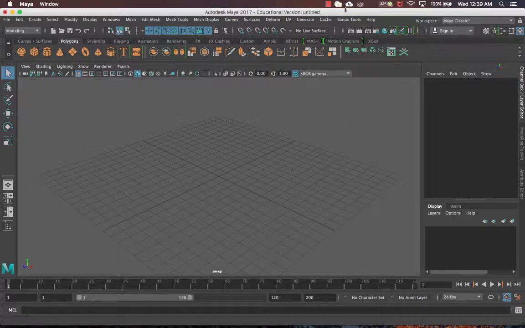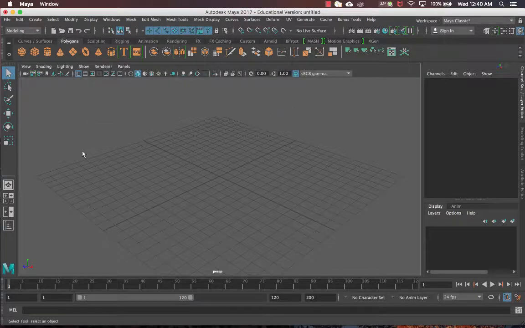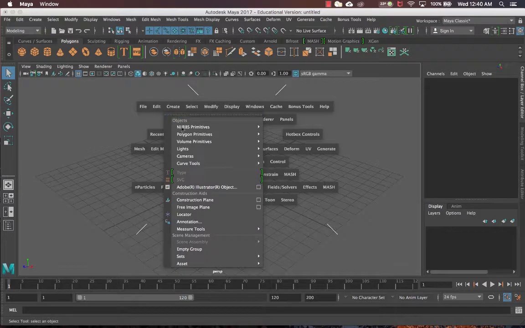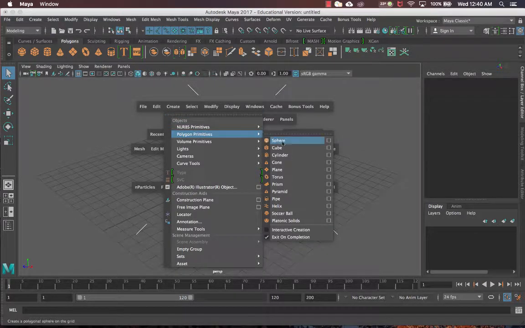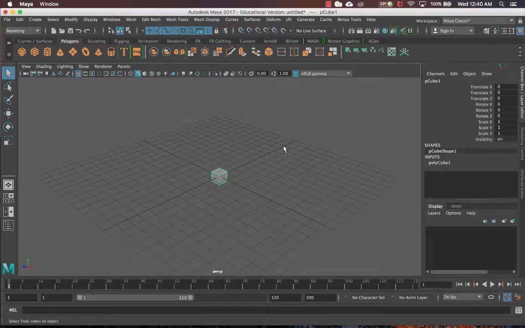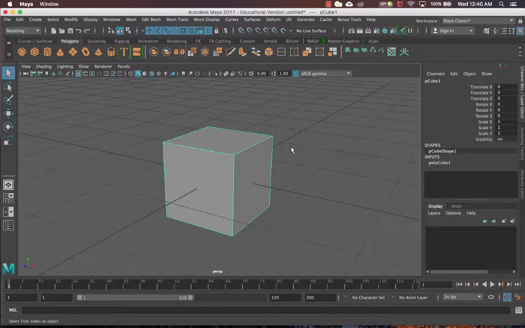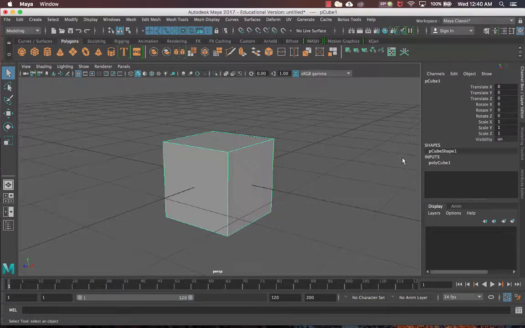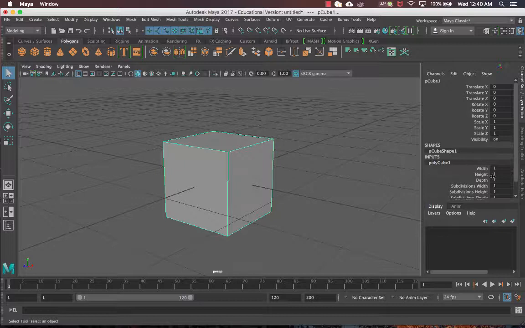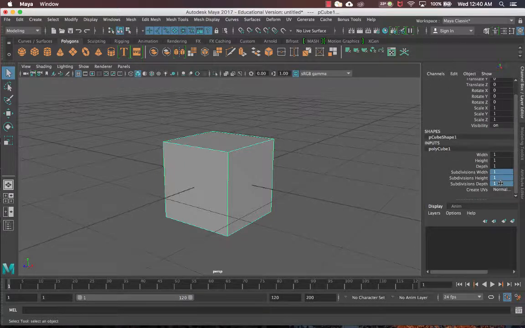So I need to create a cube first, so I'm just going to go into my perspective view. I'm going to hit spacebar, go to create, polygon primitives, and cube. Okay, so with my cube created, I'm going to add a couple of new subdivisions into it. So over in my inputs, I can click the polycube 1, and then for subdivisions width, height, and depth, I can just type in a 4. And we'll just kind of play around with 4 subdivisions for this today.